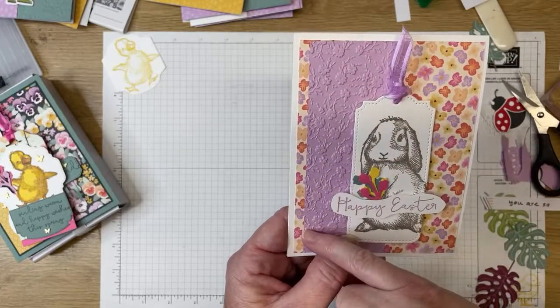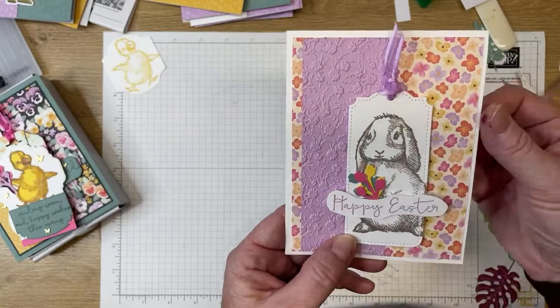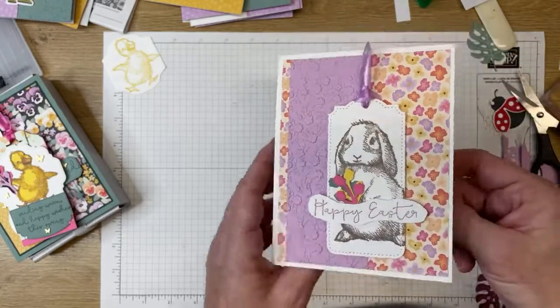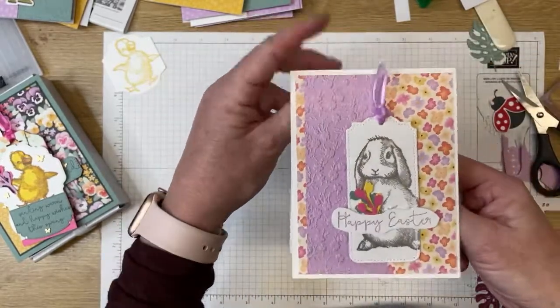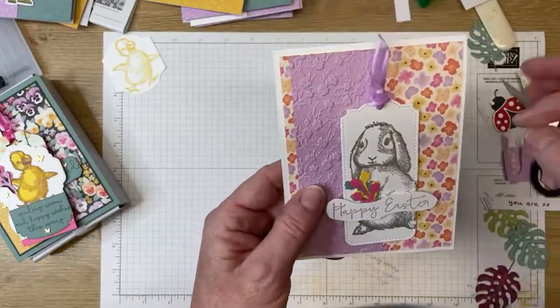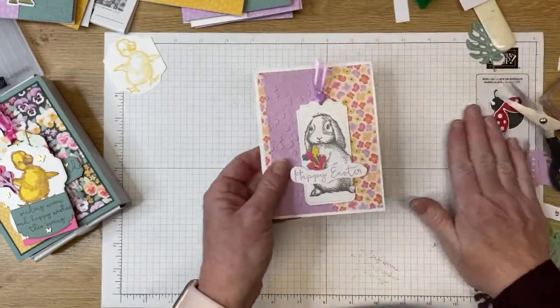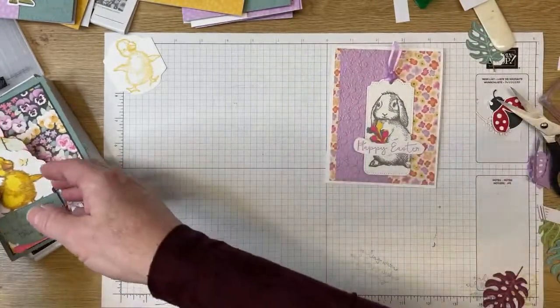We've got ornate flowers that is embossed with Fresh Freesia. And then here's that designer series paper. On the inside, I really didn't design it too much. I just added the designer series paper. So that's card number 1. Finished it off with the Fresh Freesia sheer ribbon. And then my second card came out like this.